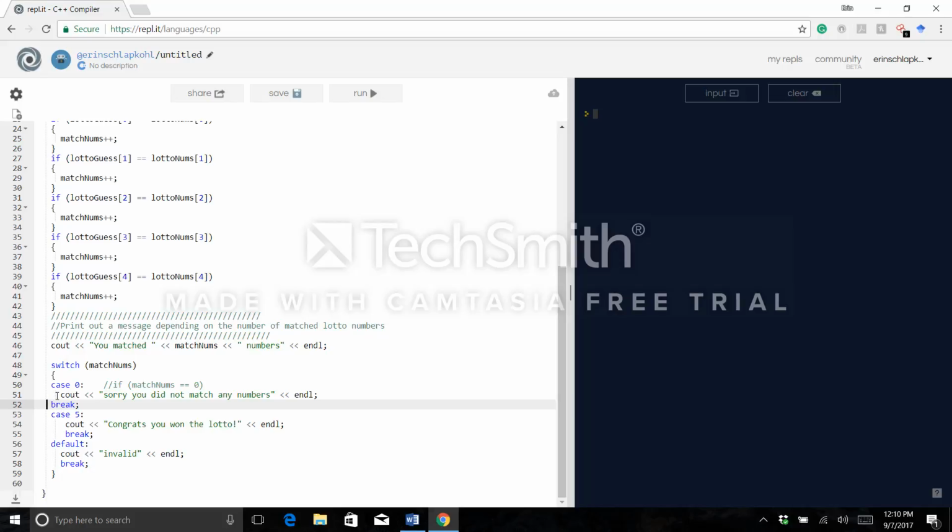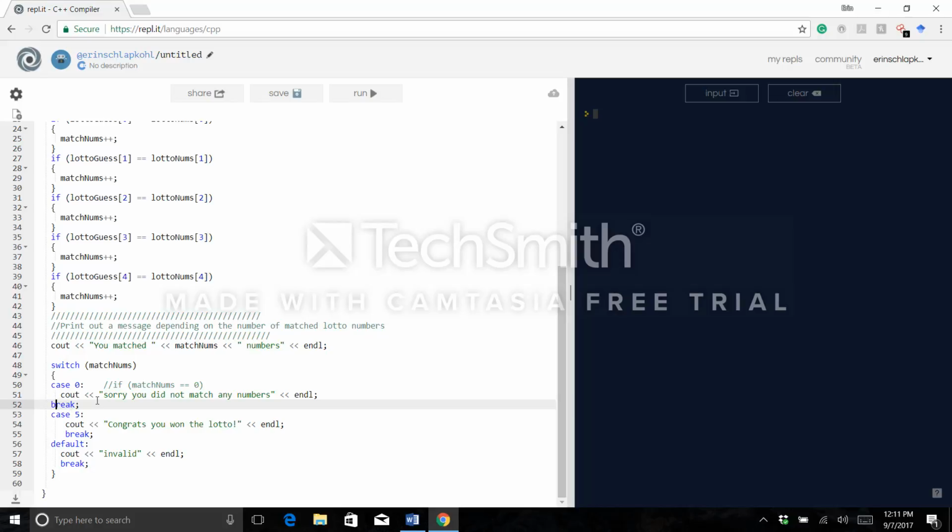So the case looks a little bit different, so there's some syntax that you need to be really careful of, because it's syntax that we don't normally use. For example, the colon. So after you put your value that you're comparing, so I want to compare it to 0, I have to put my value there, and then I put a colon. That tells the compiler I'm done putting my value. Anything after this is the body of what I want to execute for 0. So your value and then a colon, and then this keyword down here, which is break.